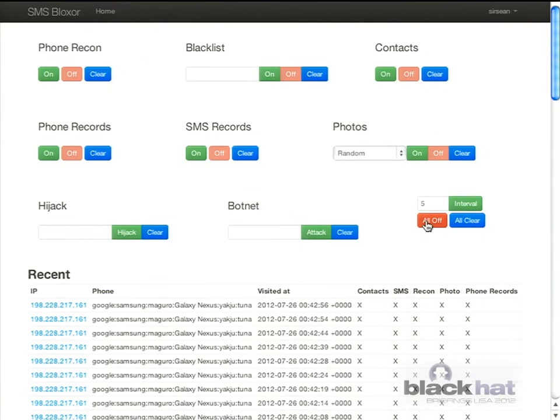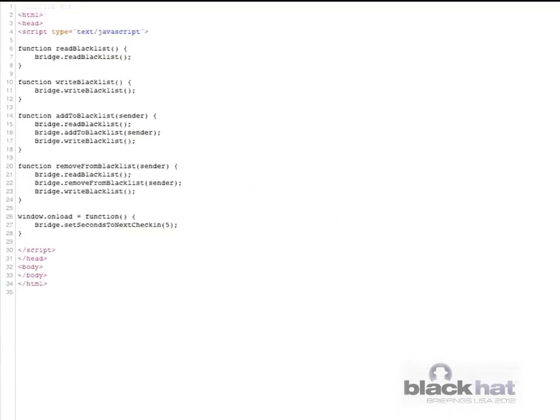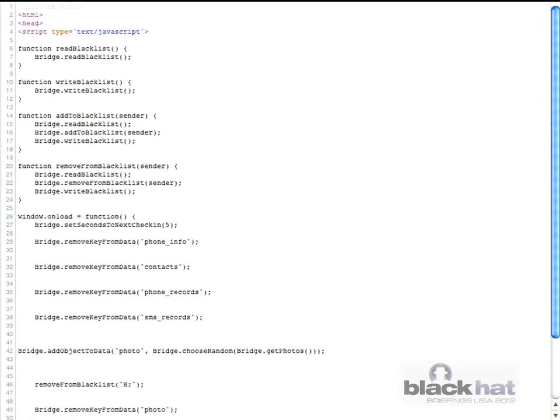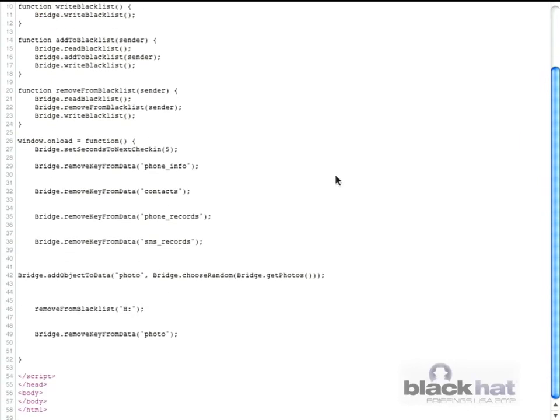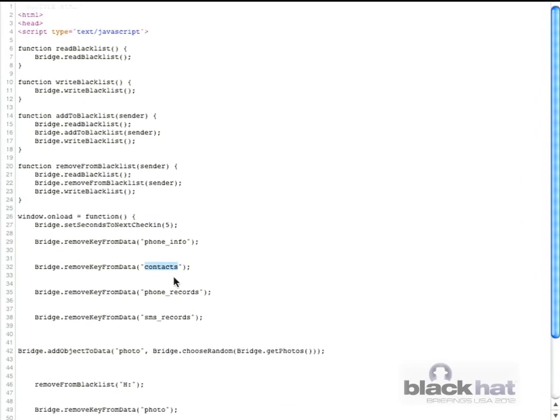It looks like the phone is a little swamped right now with doing that DDoS, but before we go on, I just want to show what it's downloading here. This is the JavaScript that we're sending down to the phone. Right now, I've turned everything off, so I'm telling the phone to stop sending me the phone info, stop sending me the contacts, stop sending me the photos.